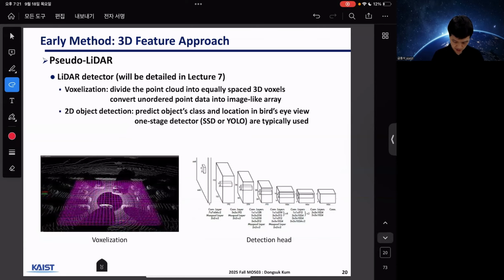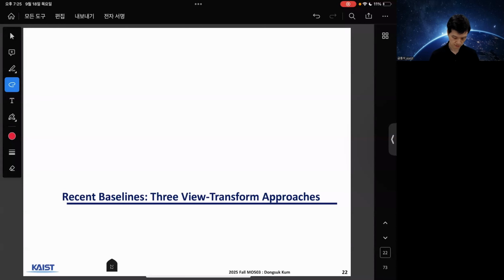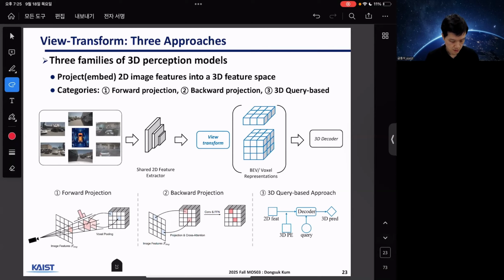Okay. All right. Let me introduce recent baselines. With these baselines, I'm going to introduce 3 view transform approaches, or 3 families of 3D perception models.